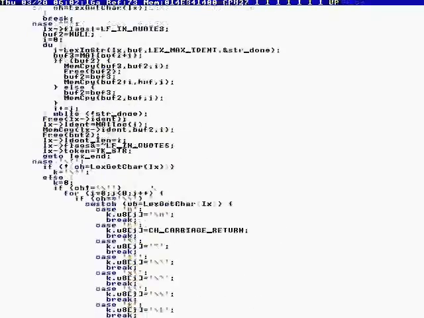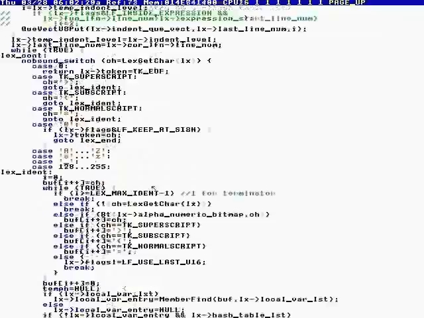If we're lexing digits, we convert them to numbers, 0 to 9. If it's alphanumeric, we convert that to an identifier. And my lex looks up in the symbol table for keywords and identifiers.